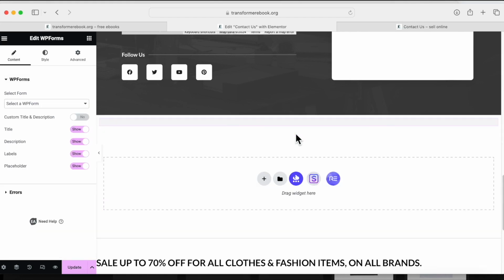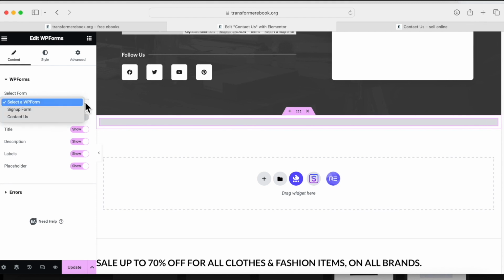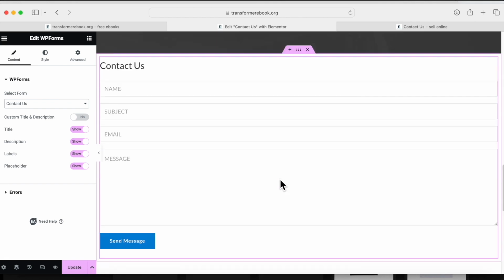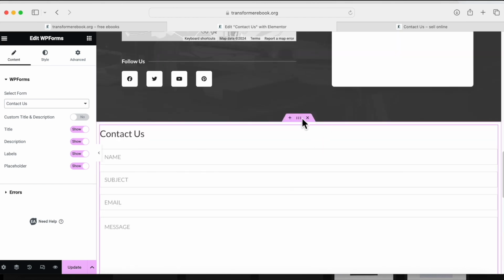So once you put the WP form, because this first contact is just a design template, it will take you some API coding, some coding, but this will just link you to what the template generator is. You select the contact form, like there is a sign up, there is a contact form. I'll go for contact form because the system has generated it for you. It will show you contact us, name, subject, email, and message.